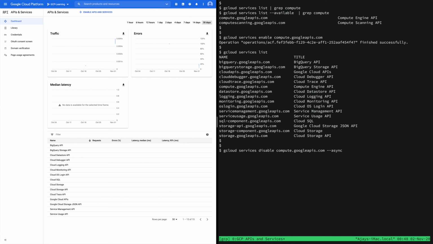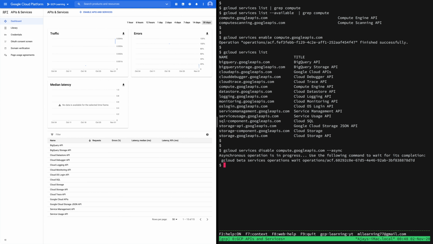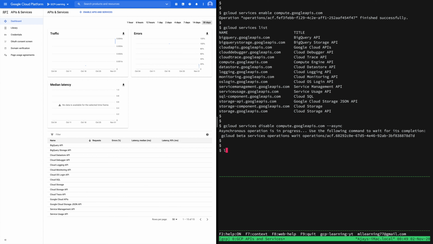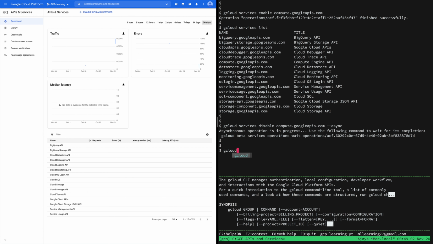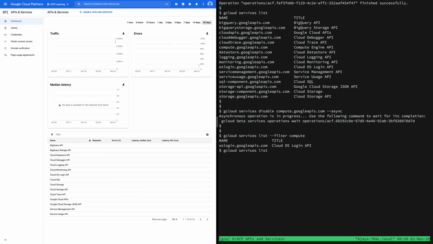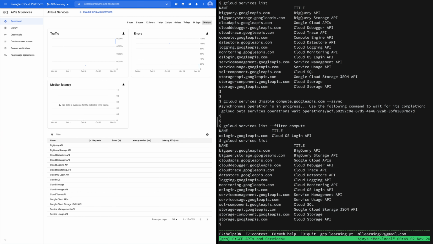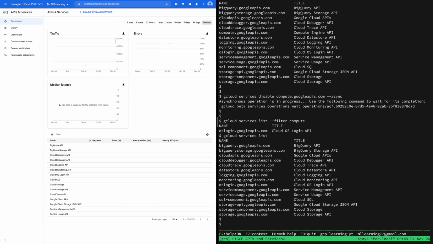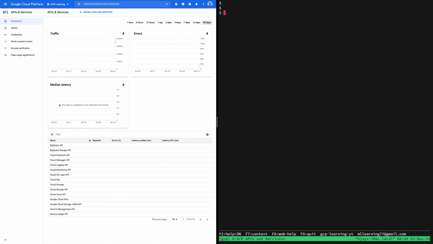So if I hit enter, okay, so that call is made and this API will get disabled automatically, and now I'm ready to execute these other commands. So if we just list out gcloud services list, you can run gcloud services list command again, and you won't see compute engine APIs. All right, let me clear the screen.